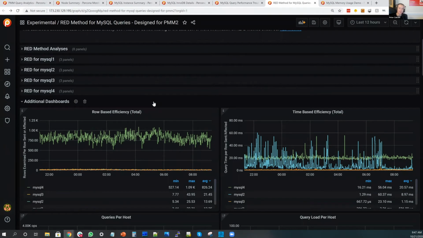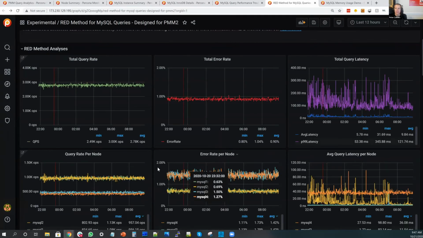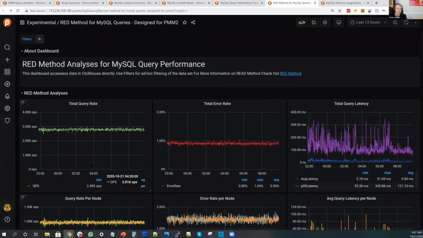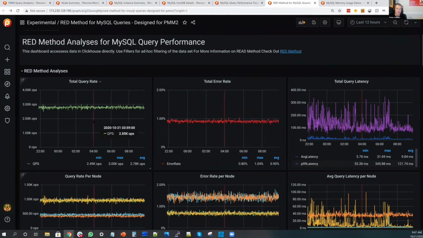But anyway, that is one of the methods to analyze database performance, right? And yes, here is what it stands for: rate, errors, and duration, or latency. In this case, that is how we can exactly apply that. We can look at the query rate for the different instances.